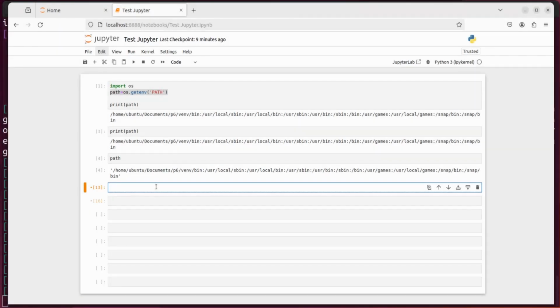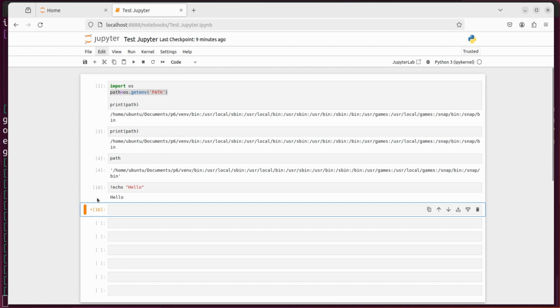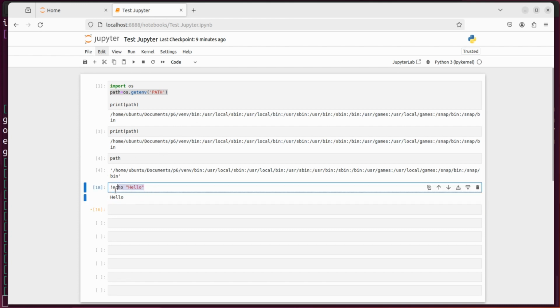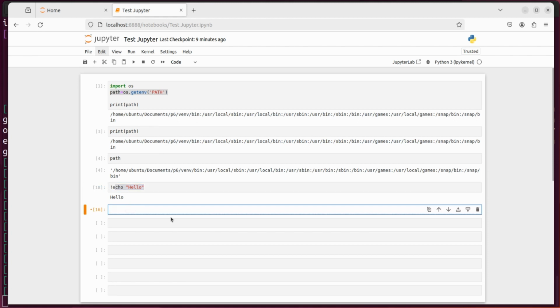Another very cool feature of this is you can actually execute bash code here. So what you can do is you can do echo hello. So by putting this exclamation mark in front, you tell it that this is actually bash code. So you can also do echo $PATH, this prints the path variable. So this is a bash variable, and this is a bash program. And just with the exclamation mark, you can execute whatever bash code you want in here.